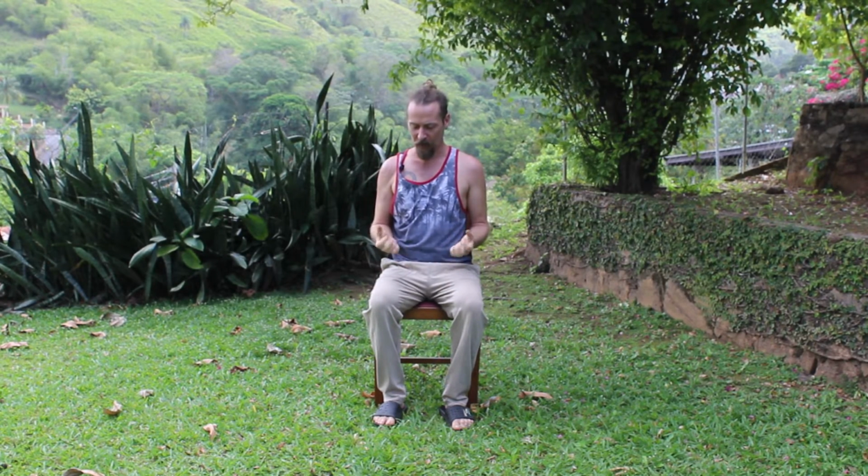Let's focus on the hands a little bit before we continue. Opening and closing the hands as much as we can. And then spread the fingers wide, wide, wide. And then making circles with the wrists. Change directions. Very good. And then make fists. Really squeeze the fists and let's do circles with hands and fists. Change directions.